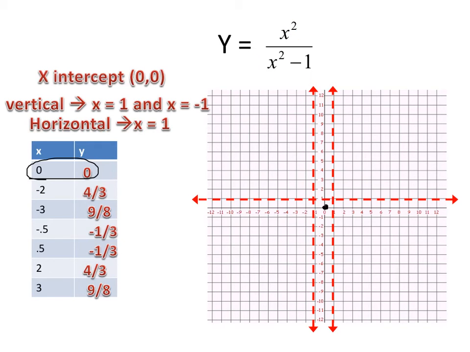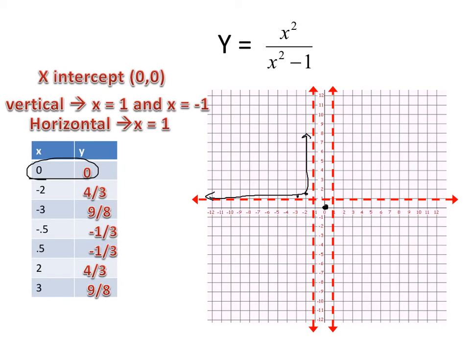So then we go ahead and plot. So we have -2, and then 4/3 is 1 1/3. So that's going to be up here. And then we have -3, 9/8 is 1 1/8. So that's a little bit closer. So it looks like this, kind of coming around and going up, restricted by the asymptote, kind of came a little bit closer.